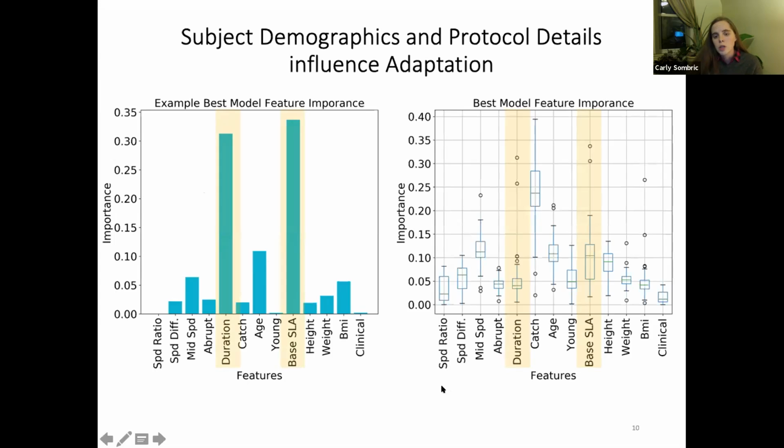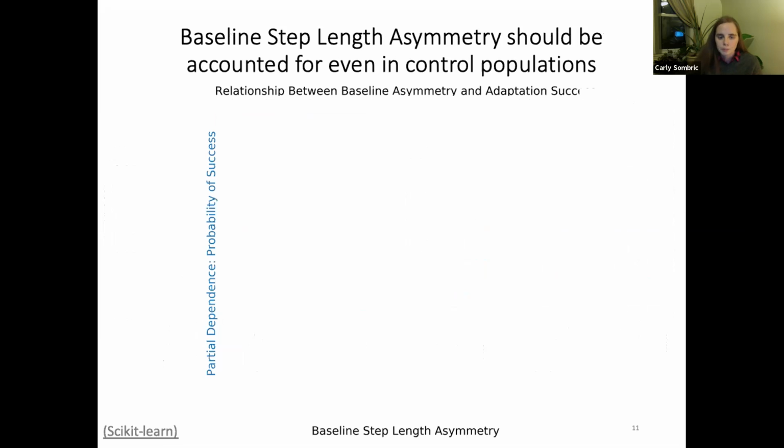However, there are many models, and they can use different combinations of features to perform well. So here is a visualization of all of my robust models and what features were important to them. And you can see that for some of them, the duration is important, and for some of them that's not the case. I'm just going to pull out a single model to make some points about this, but you should know it is variable how these models are performing.